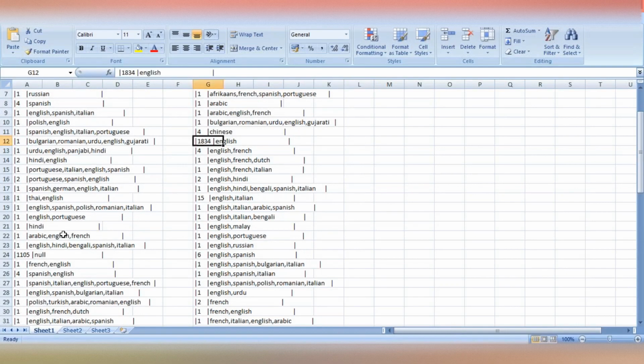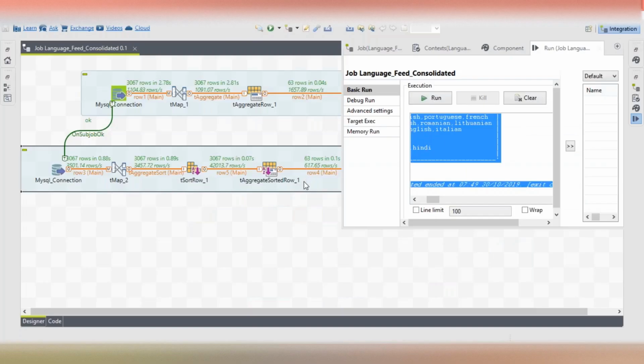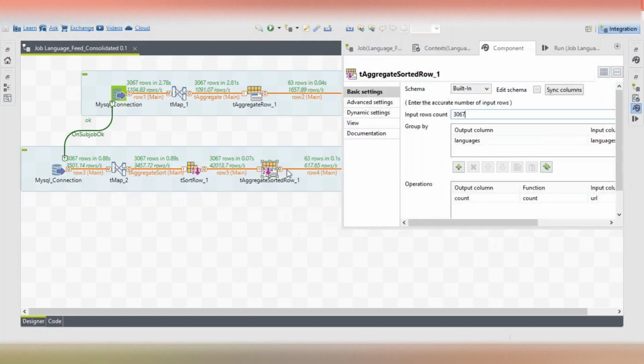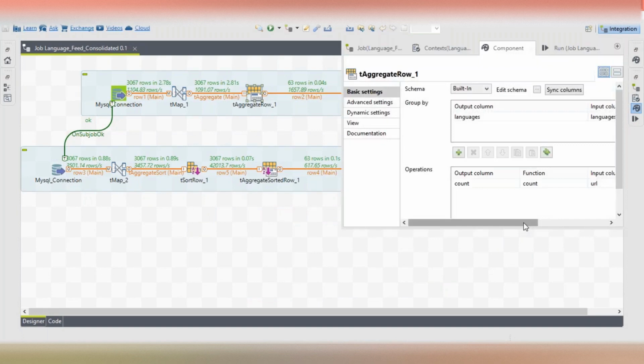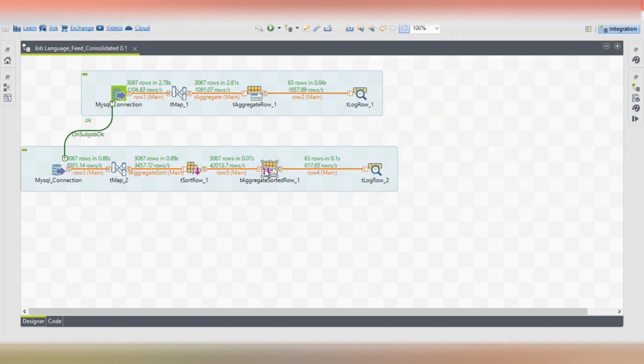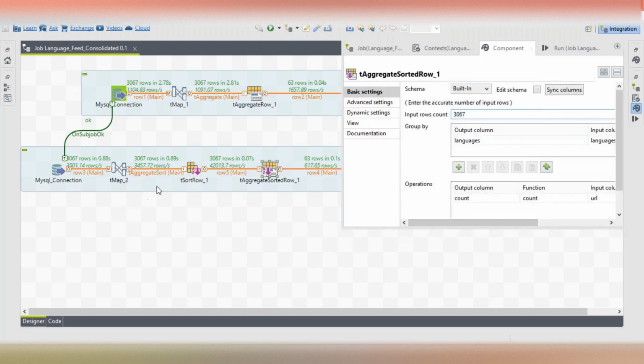One zero three four, double 105. The null set first, right? The nulls will be first for this ascending kind of operation.